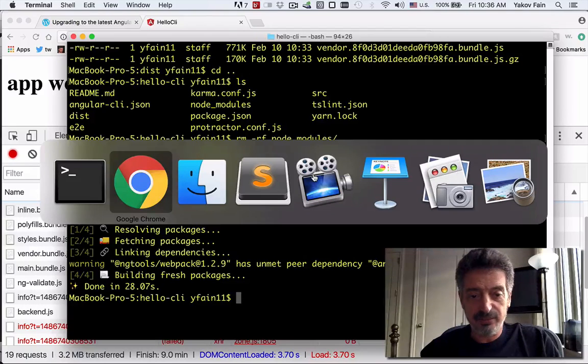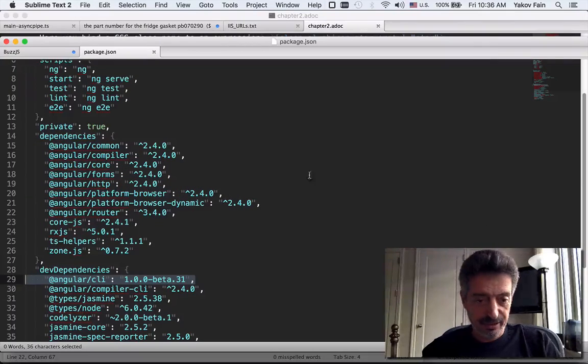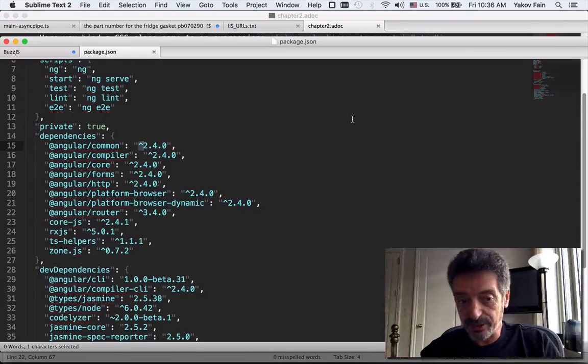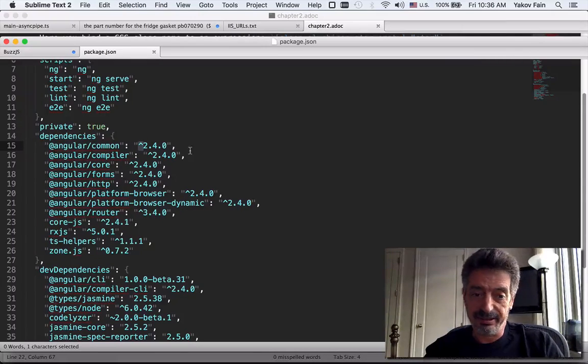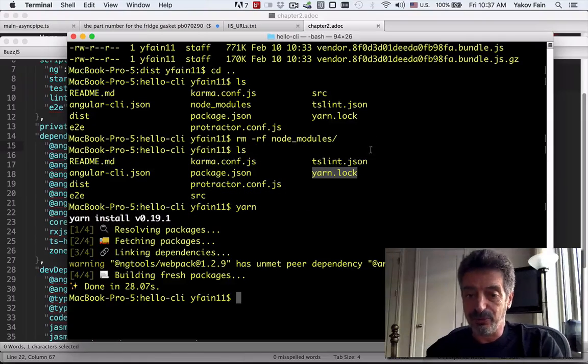If you go to package.json, you see that you may be specifying the versions that you need using all these semver, semantic versioning conventions. For example, this little caret tells me that it's okay to install the minor version 2.4.0, or if there is 2.5, install it, 2.6, install it, and so on. But which one was installed now, today, as I record this video? Whatever was installed now is stored in the yarn.lock. So it has an exact snapshot of the build that I made today.